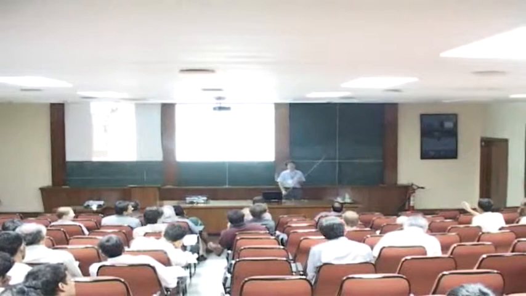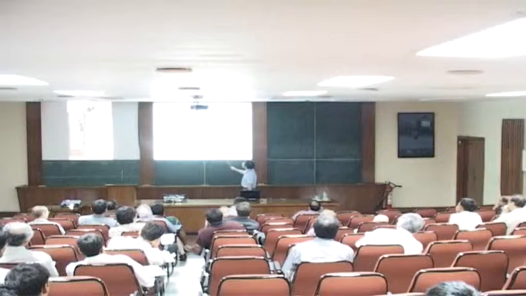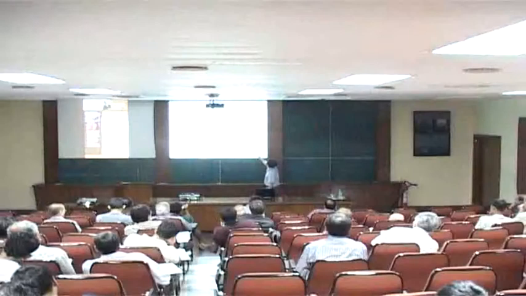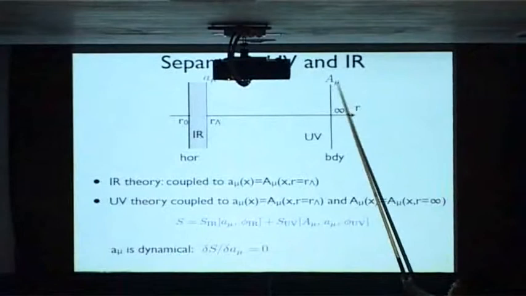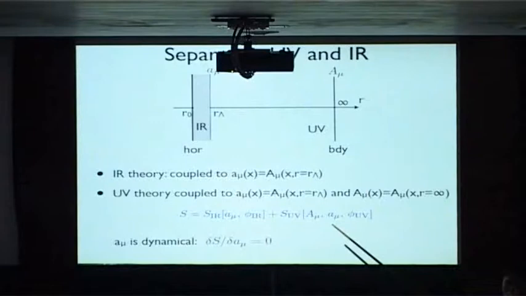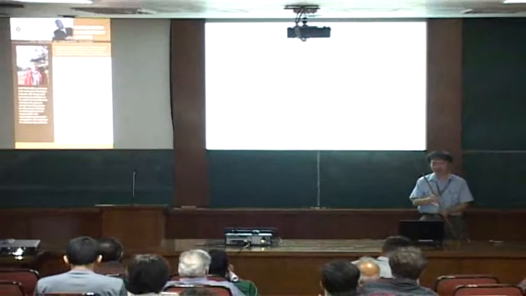Why is that A mu not coupled to the IR degrees of freedom? By construction. So here, I define both the IR theory and the UV theory formally as some theory that is described holographically by this part of the action and this part of the action. Okay. So by construction, the IR theory cannot know directly about the value of A mu here. It knows about the A mu here only through the degrees of freedom that live here that transmit the information about the big A to that boundary. So at this level, the formal statement is that you just split that action exponent into two pieces, and that's it. I have not integrated out anything.